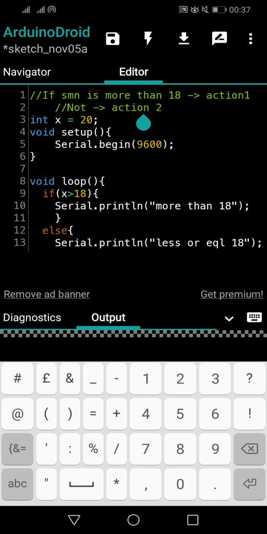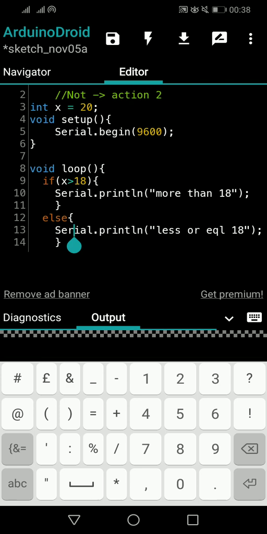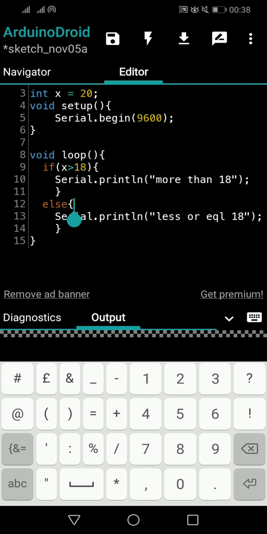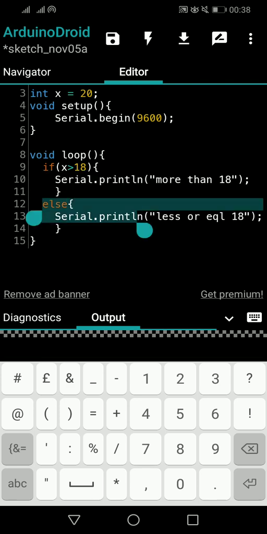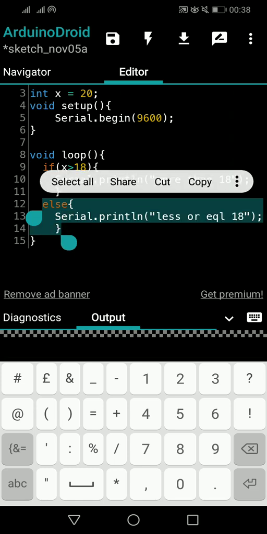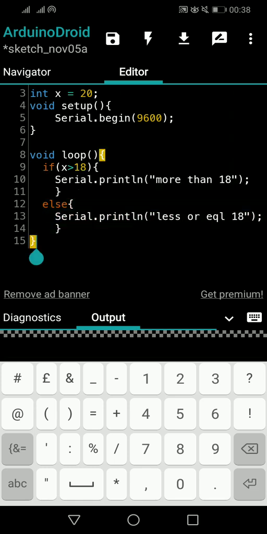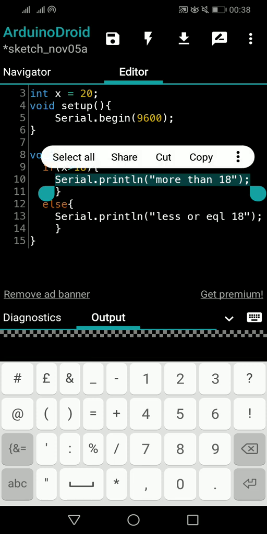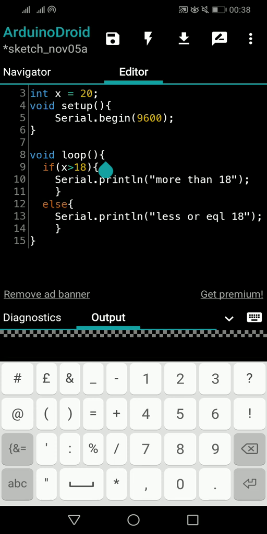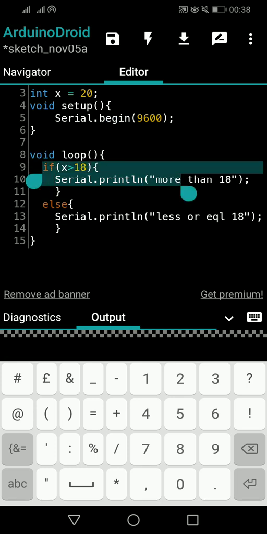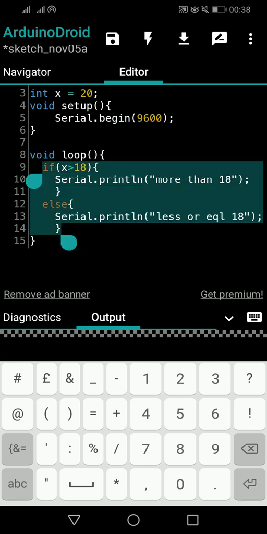So the same thing. So x is more than 18, so the else part will not be done. So else, line number 12 to 15, the whole thing will be skipped. So it will come to 15 and it will restart that void loop iteration, and again you will see serial println more than 18 will be printed in your serial monitor continuously, because void loop will be continuously running, so it will keep printing always. If you want it to be printed only one time, you can have the whole if and else within the void setup. It's up to you.